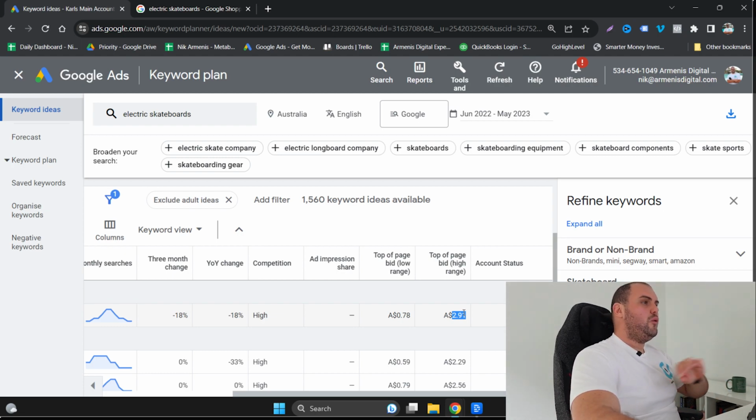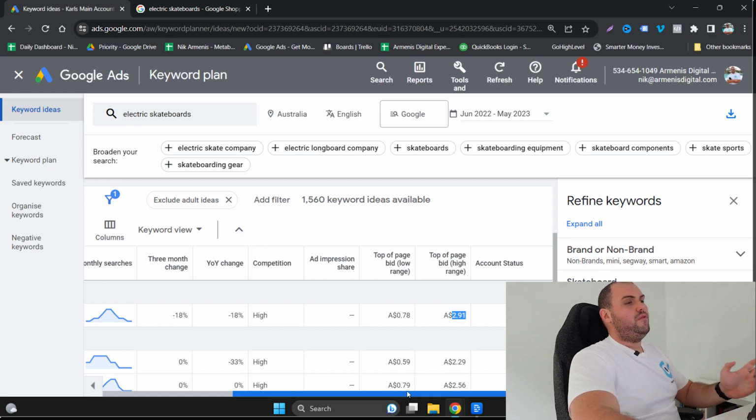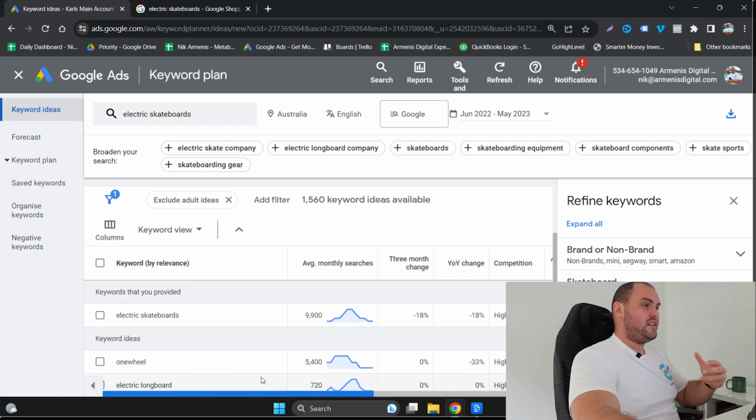So these are the quick little steps you can do for each one of these niches, or whatever niche you're wanting to enter. And that's how you can kind of assess, hey, how scalable is this? And in later videos, I'll actually deep dive into the numbers. So stay tuned for a deeper dive into niche selection, because I'll tell you exactly how scalable something is.